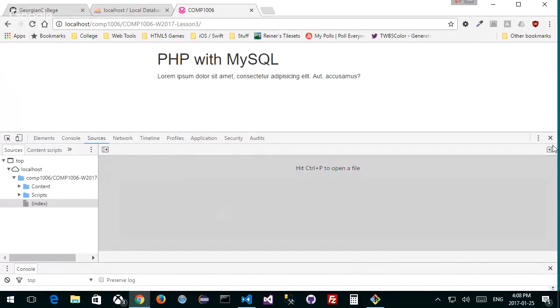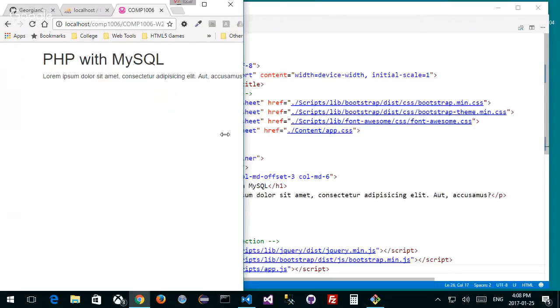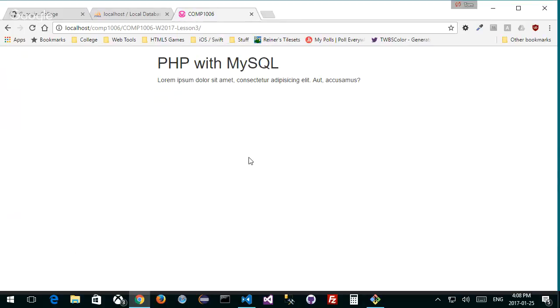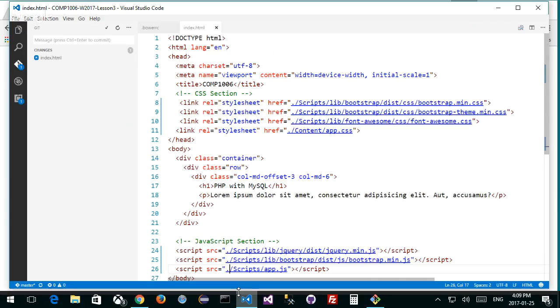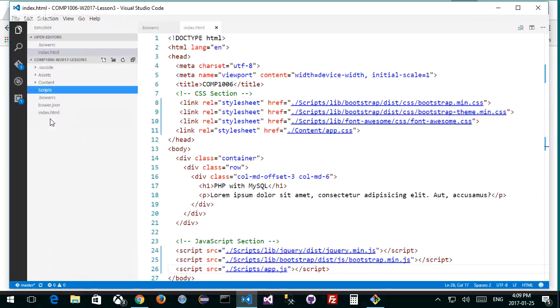So pathing is an issue now. Bootstrap is working, and Bootstrap gives us a responsive front end, right? That gives us a more modern look and feel for our PHP application. Is my application PHP? No, it's an index.html file right now. And this is where the errors come into play, so please forgive me. Remember, it's just an editor.